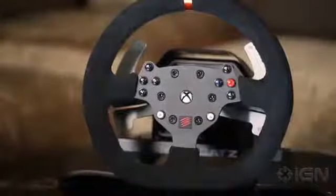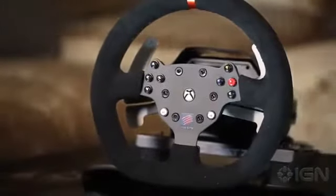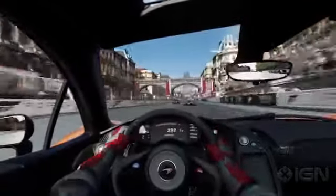So it's not just button remapping, there's something else going on there. Yeah, in addition, going back to that modularity point, additional components can be added over time. Think about your racing wheel: you can add different shifter configurations, different pedal types, and things like gauges, such as your RPM gauge or your speedometer.